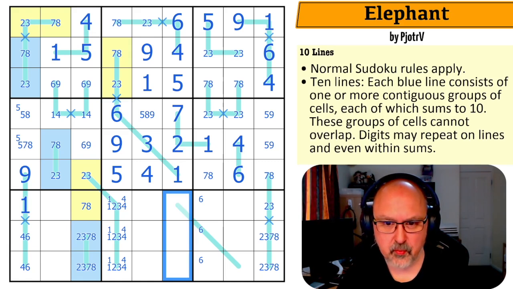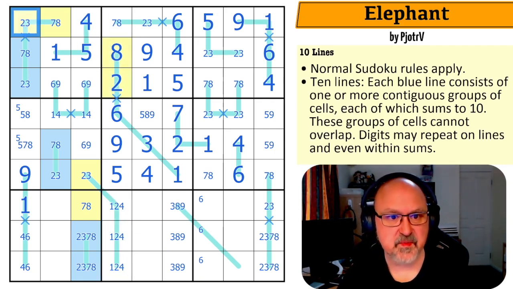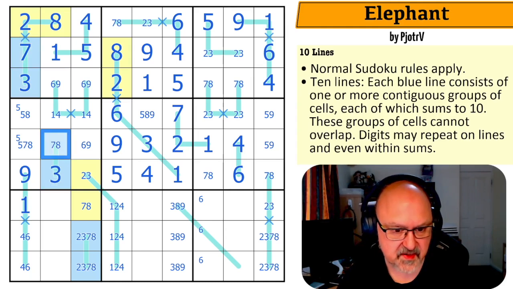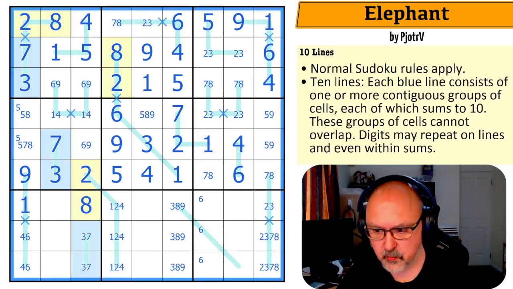So what's this triple? 1, 2, 3, 4, 5, 2, 3, 8, and 9. Which means there's no 3 in here. This is 1, 2, 4. So this is a 2, this is an 8, which means yellow is 2, 8, blue is 3, 7. So blue is 3, 7. That's a 2, that's an 8. I can take 2, 8 out of there. That becomes 3, 7. And I'm done with the colouring.